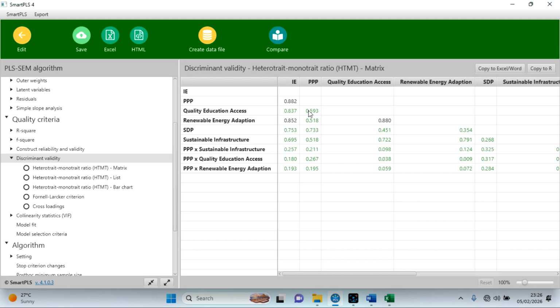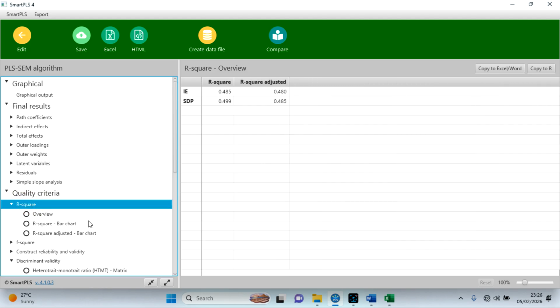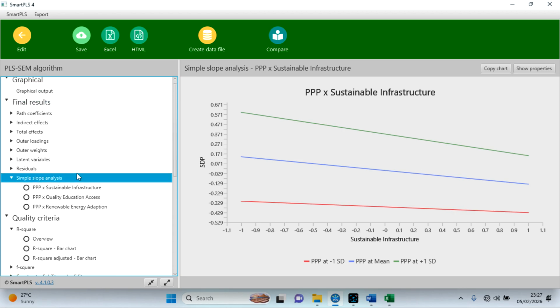Now after that, we are going to go for R square, and here we can see that the R square value is greater than 0.4. So here we have 2 R squares. If you are going to have the mediator in your research framework, then you will have 2 R squares. If you are going to have only independent variable and dependent variable, you are going to have 1 R square. For the moderator, it is not going to reflect into the R square because it is going to be reported into a slope analysis, simple slope analysis, which is over here. So we are going to talk about it later in our other videos.